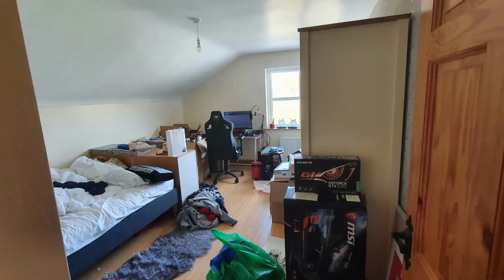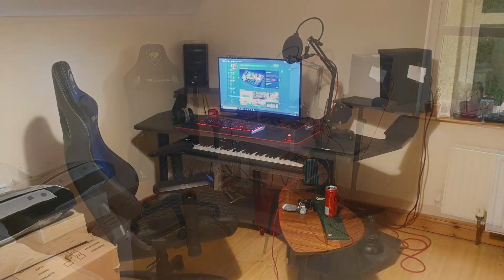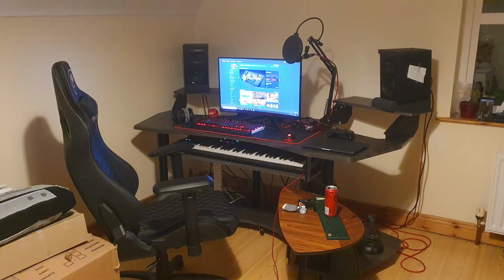But yeah, you can see it's feeling a lot more homely now. It's feeling a lot better. I'm actually really comfortable so far. I've only been here 3 weeks, and as far as a lot of rooms, I've only sort of started. I haven't really made it my own yet.